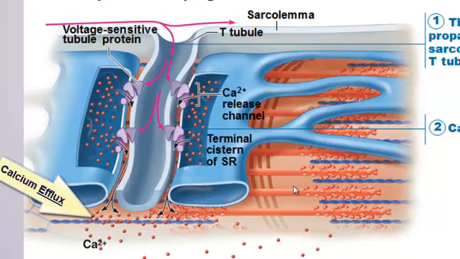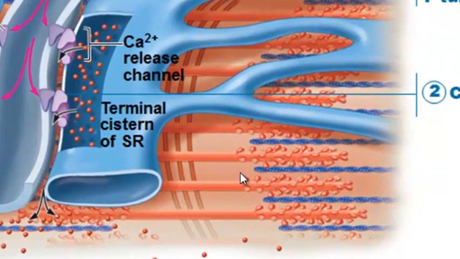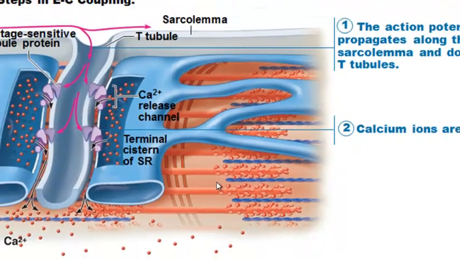This is called an efflux, E-F-F-L-U-X. And when the calcium goes in, remember what the calcium does. Calcium goes in, it binds to the troponin component, causes a change in the troponin in such a way that it allows the tropomyosin to slide down, exposing the myosin head group binding sites on the actin molecule, and we have the first cross-bridge attachments.